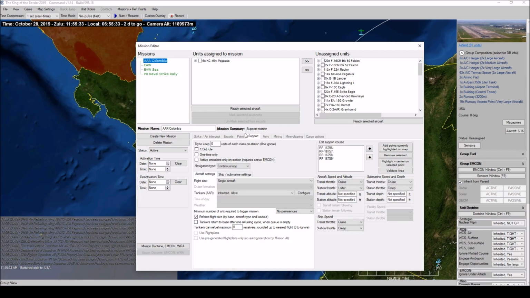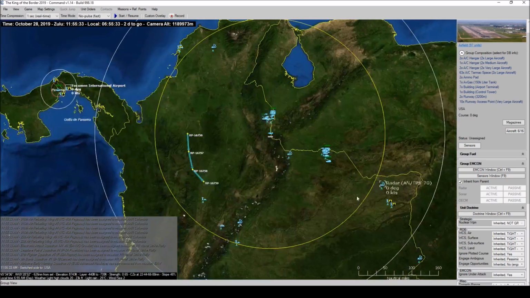Find the airborne refueling mission. Let's say keep 2 on station at all times. We have 6 Pegasus. Is it Pegasi? What's the plural of Pegasus? We have 6 Pegasi available to us. We'll have 2 on station at all times. So that should keep us fairly well fueled.